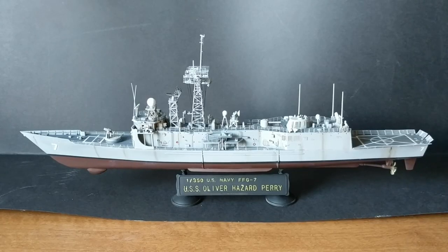So I've managed to finish it. The USS Oliver Hazard Perry is going to make a fantastic addition to my 1-350 scale fleet. I got the kit back in June for Father's Day. Thank you very much to my mother-in-law for that. And since then, I've been cracking on with the build.